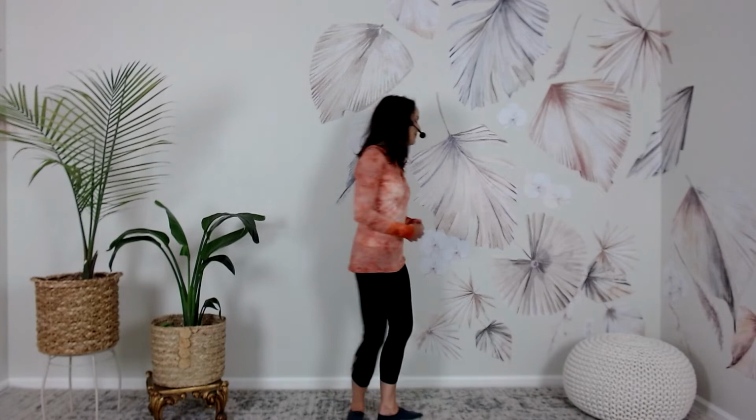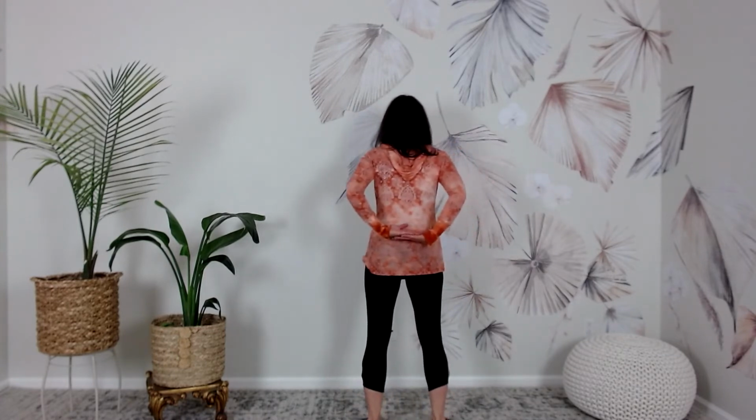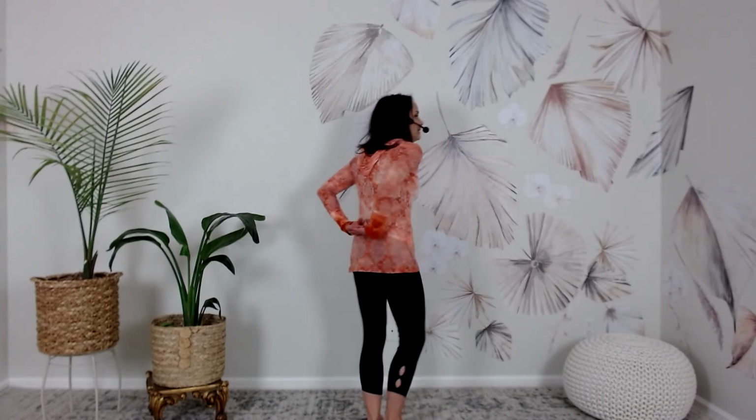Step your feet apart and we'll do old man stroking his beard. You'll start with your hands in the back, palms facing up, touching the spine. Sweep the palms around to the front, keeping them face up. Bring them in front of you and bring the arms out to shoulder height. Bend the elbows and stroke down. Bring your hands to your back, drawing the energy behind you. What's behind you in this beautiful space?